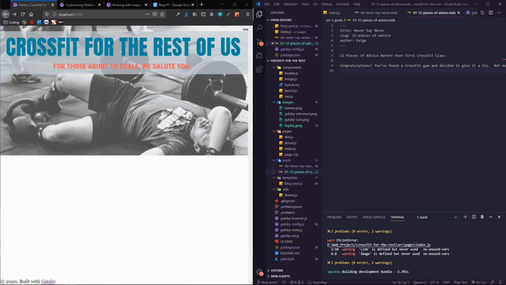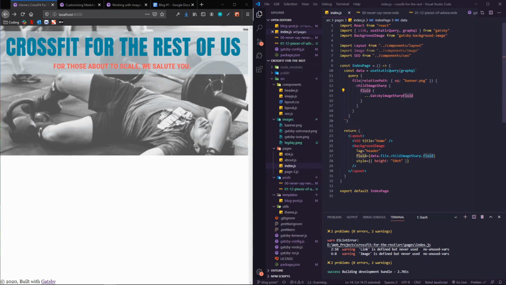So what we'll do is we'll just map through our posts, and we'll just render them. We'll render each one as a link. So we can actually use this useStaticQuery here, and go underneath our background image.